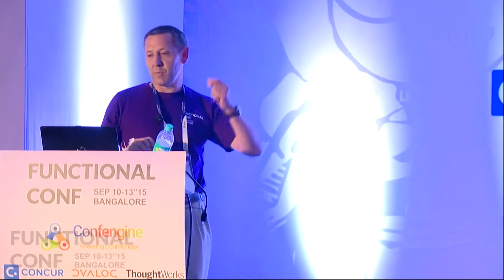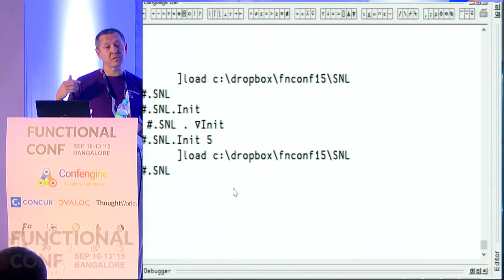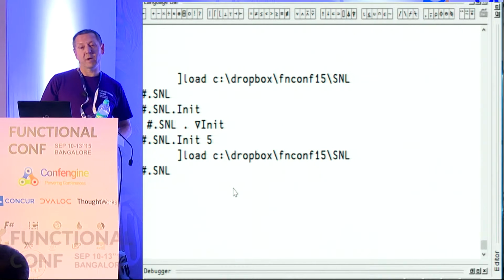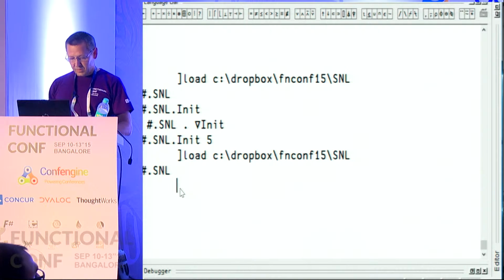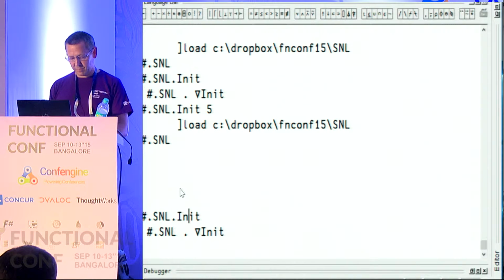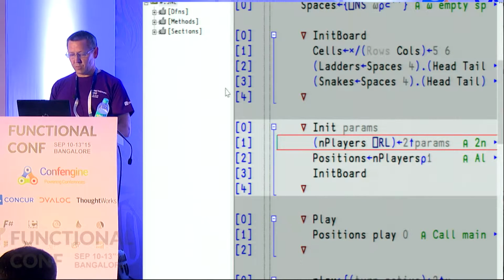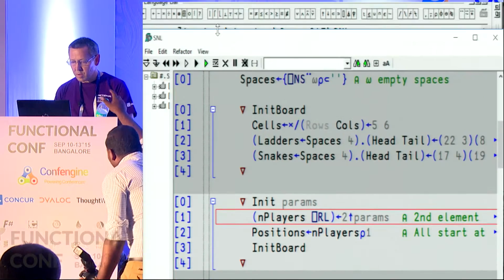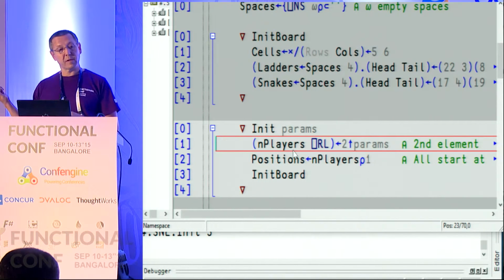As I said, I learned this morning that this was happening, and I was invited to participate. So I've finished coding, and I think I'll just trace through it. That's the way I think APLers would show each other their code, by tracing through it interactively. I have this namespace called SNL, and an init function. I think this is quite typical of an APLer. It takes an argument of how many players I want to play. We're single stepping through the code here. In fact, there are two parameters, because you can also pass in a random seed. If you want to start simulating lots of games, you might want a second argument to the function.